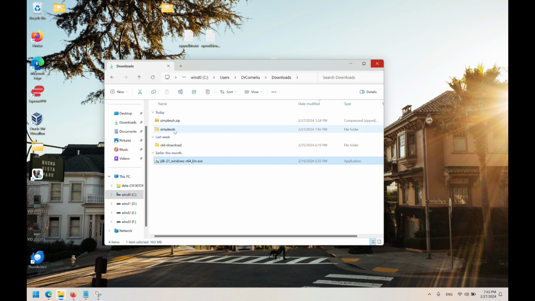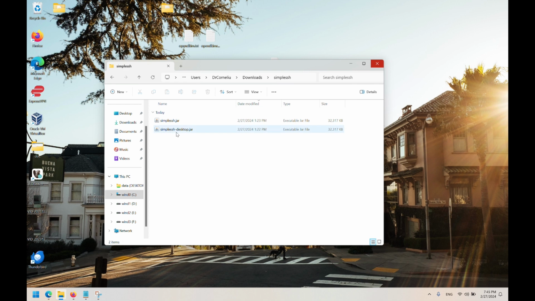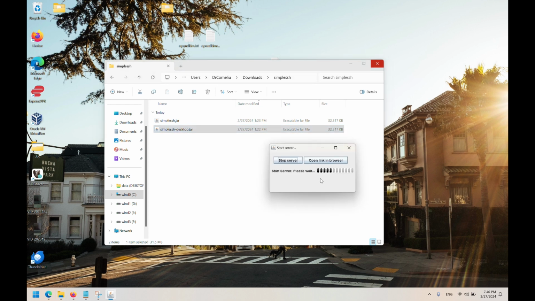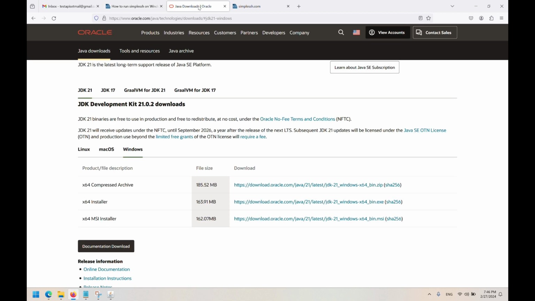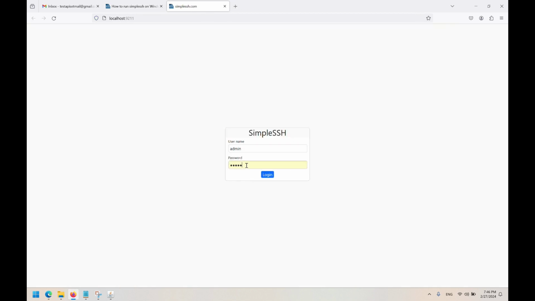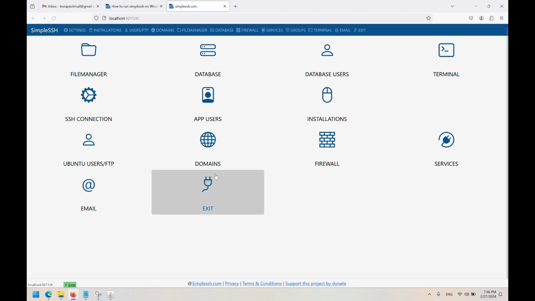After that, go to Simple SSH and double click on it, wait until it's loaded, and there we are. It asks for the login, first login and password. By default, the login and password are admin.